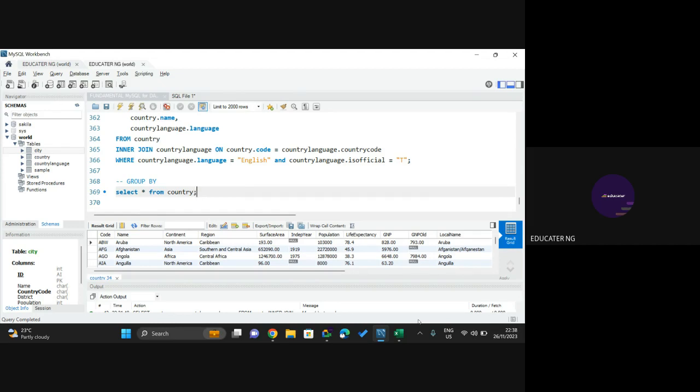So in this case, name is categorical, continent is categorical, region is categorical, surface area is not categorical, it's continuous. Independence here is not categorical, it's continuous. Population is not categorical, it's continuous. Life expectancy, continuous. GNP, continuous, and then back to categorical. One of the characteristics of categorical data is that usually they have a limit. For instance, how many continents do we have in the world? 7 of them. So you see that there's a limit to that.